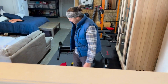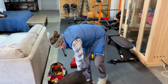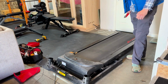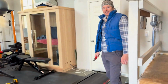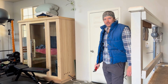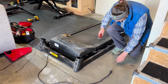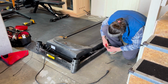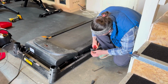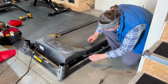Bye bye, treadmill. You already took it apart? I mean, I started. Oh. We didn't get the proper goodbye. You said goodbye this morning on Wednesday. Okay. You know, it's an end of an era. So, how hard was it to take apart? Just like a couple screws. Real easy then, no big deal.